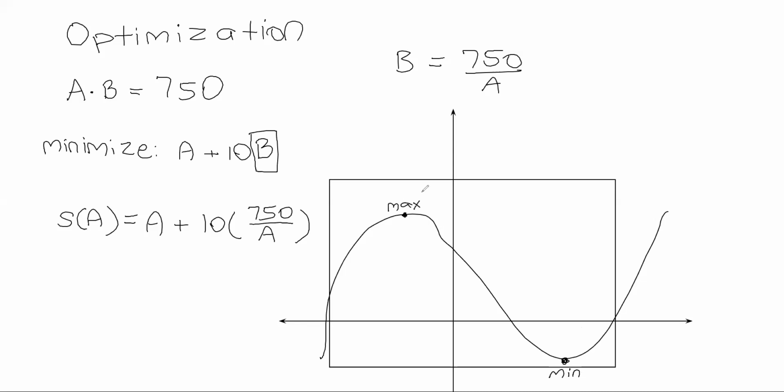So this is just a quick graphical intuition on what it means to find the maximum or minimum of a function. But how the heck do we find these points without a graph? I mean, with a graph, it's pretty easy. We just figure out that this is the highest point and then this one is the lowest. But what if we don't have a graph? What if we just have a function? The way we do that is using a little bit of calculus. We use our tricks from first semester calculus.